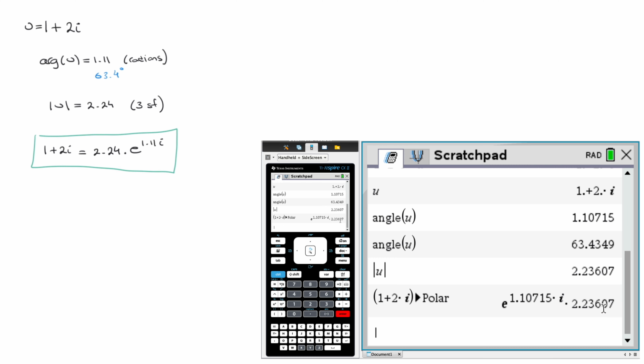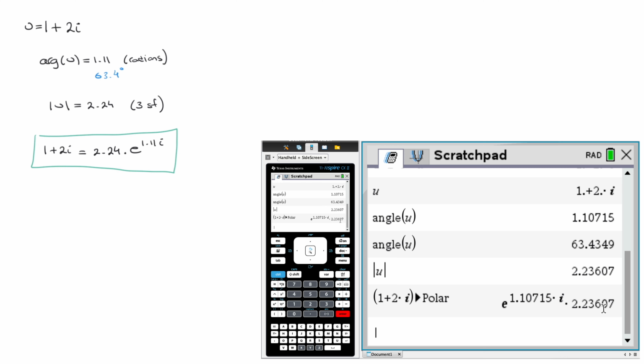There we go. Notice here that we could have done this directly since we knew that the modulus or magnitude was 2.24. That's what we have here. And we had also seen that the argument was 1.11, which is what we have in the exponential place right here. But of course, it's also convenient to see how we can use that function. And hopefully it's clear that we could use this polar form to write this complex number in Modulus-Argument form.